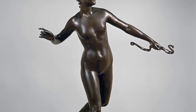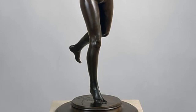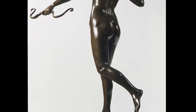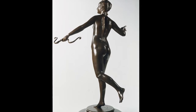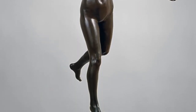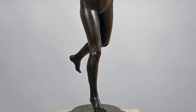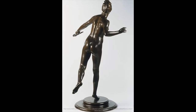I believe that Diana is influenced heavily by the academic style in art, since it won MacMonnies' honorable mention from the Paris Salon. Academic art typically focuses on historical figures, and the academies had great respect for academic artists. Academic art used ancient classical art and historical figures as a basis and inspiration. Diana, which is a sculpture of a Greek goddess of mythology, represents this type of art. The motion of this piece seems to be inspired by ancient classical Greek art, in which figures in motion were quite common. There is a sense of balance present in the sculpture, even though the subject is mid-motion.